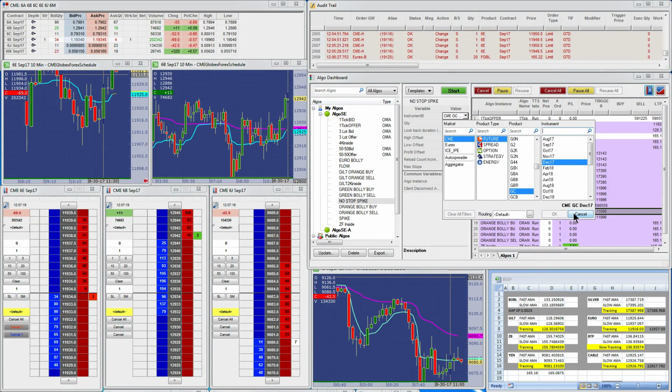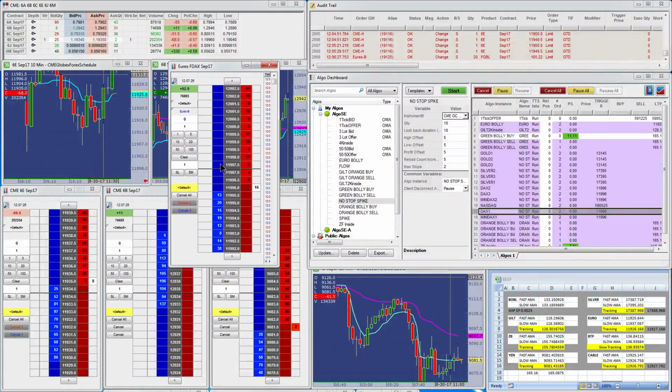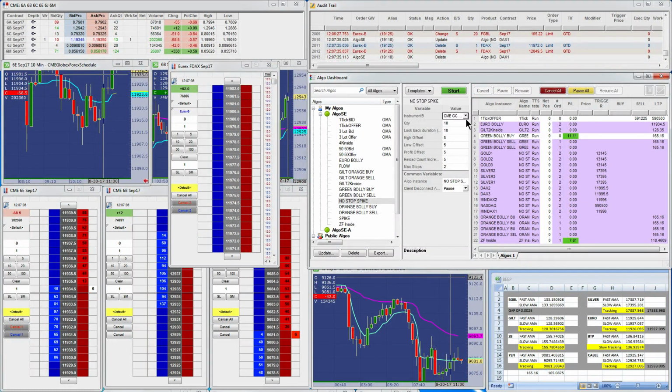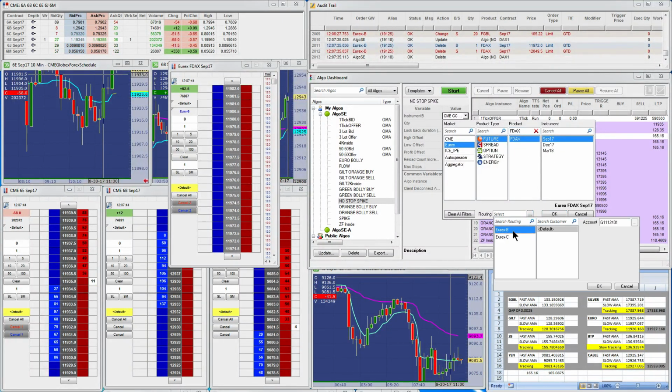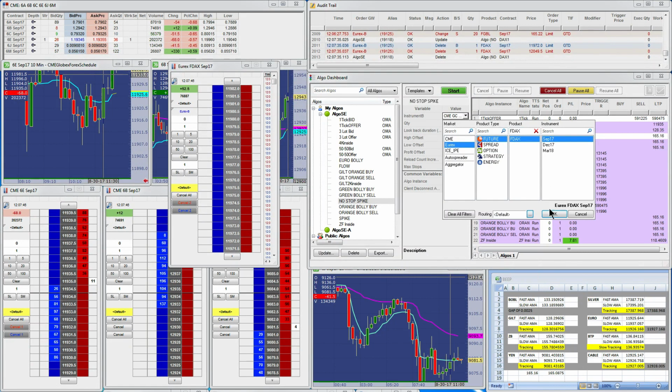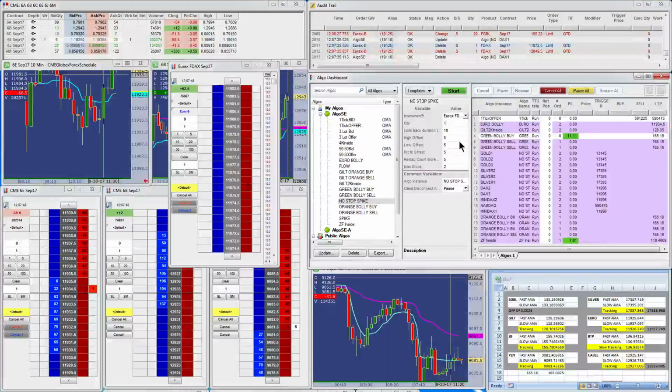I'll tell you what we'll do, so you can see the order going in: I'll delete my first DAX one, and bring my DAX dome in here. Here's the low end of DAX, 82. You can see an order working at 72. I'm going to delete that one, and add a new one. So Eurex future, FDAX, exchange B, September future. And I'm going to go one lot.